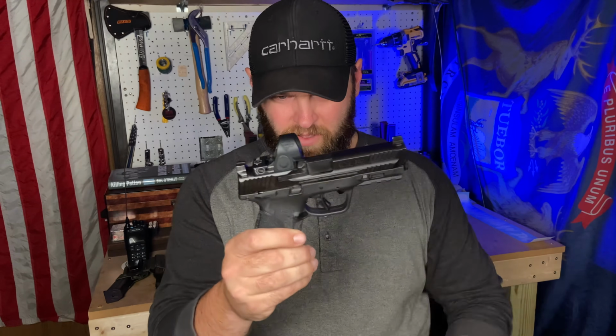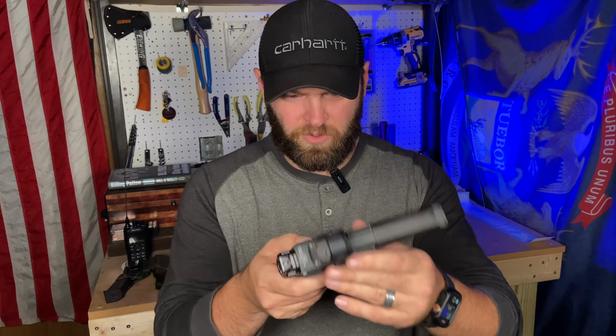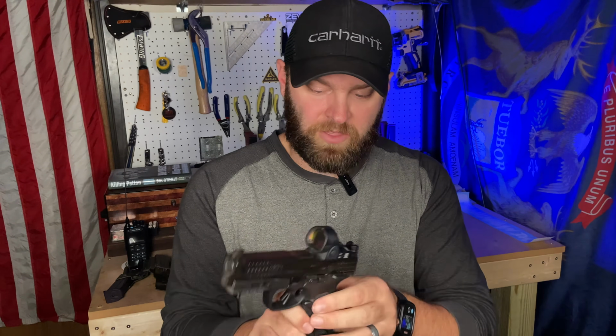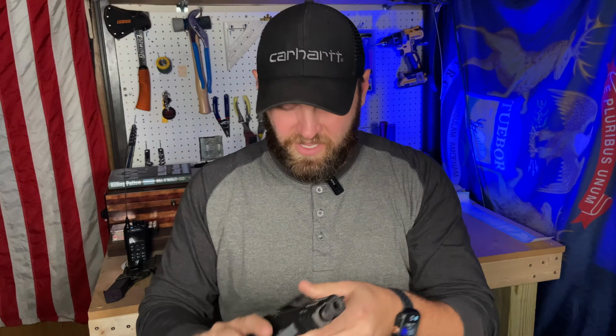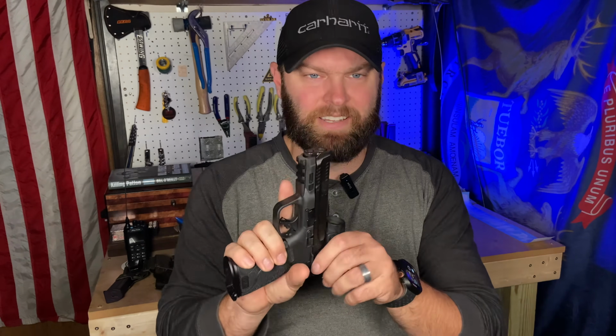Moving up, it does have some extended controls. Let's start with the mag release first. Nothing really special about the mag release. It's textured on the top, I don't know if you can see that, so you can get a really good grasp on it. It's really hard to depress accidentally.